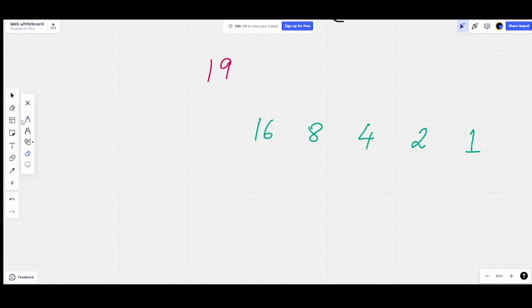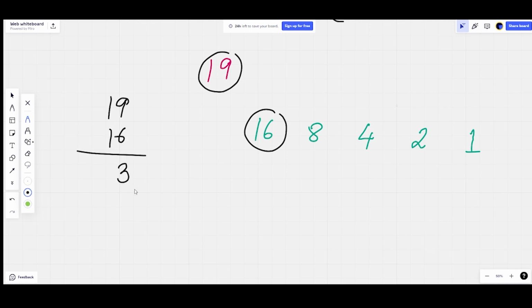Now if I write here 16, 8, 4 and 2 and 1, now let's find the binary of this. Very simple. First, I take the first number and the number 19, and I will simply subtract them. So this will be 3, right? So if I take 16 here, 3 will be left. So I will take 16 here. I will put a dot on top of it. Then I have 8. Should I take 8? I have only 3 left. So 8 won't work. Then I have 4. 4 also won't work because I have 3. I need less than 3 or equal to 3.